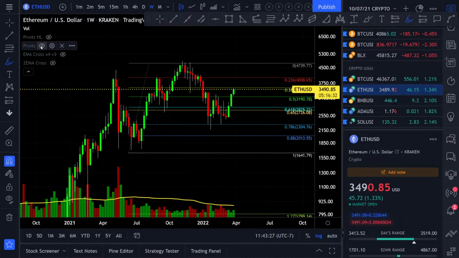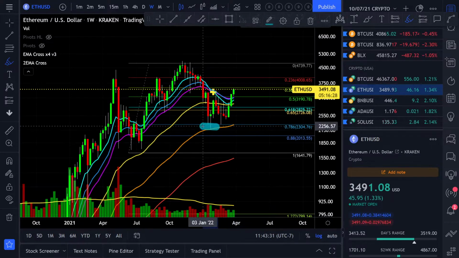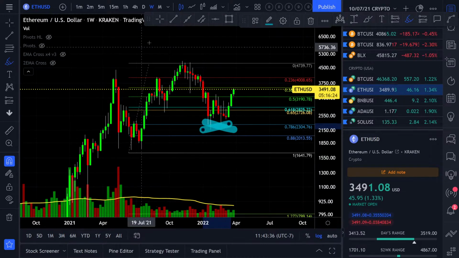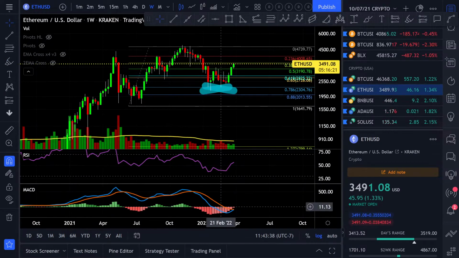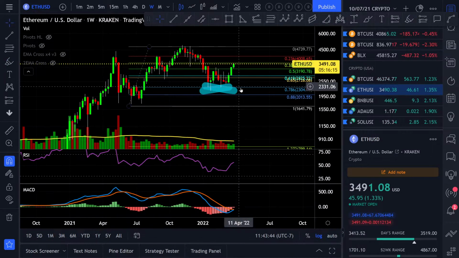Was there a pivot there? No, but there's an EMA there as well. So there's 2 signs at least saying, okay, this is a support level right there. Also on the MACD, we start to get this momentum up. So I was eyeing this very closely, and then went long cryptos.